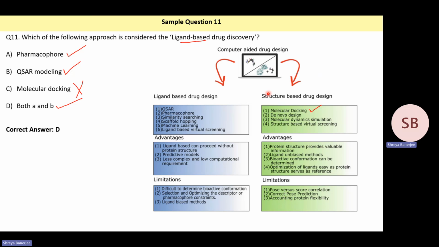Other problems are that the prediction is done based on molecular docking, so sometimes that can be unpredictable, and it is not always accurate because it is done computationally. So that is about structure-based drug design. What you can just remember is ligand-based drug design is of two types, mainly QSAR and pharmacophore, and structure-based drug design consists of more computational methods like docking, virtual screening, and so on.